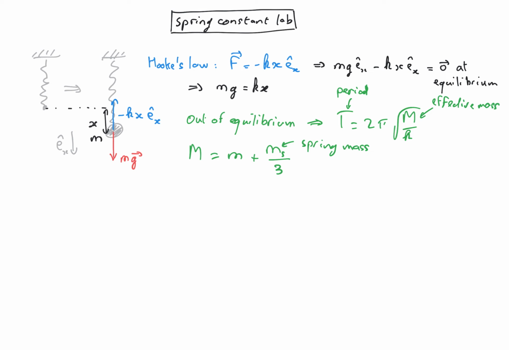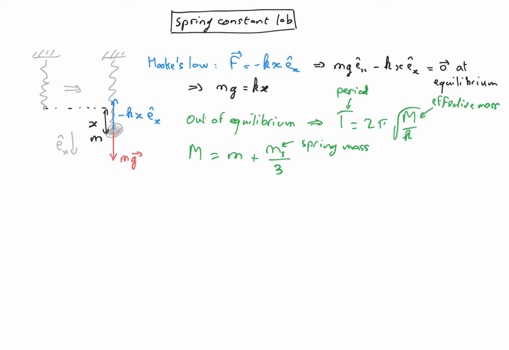So we have two methods to measure the spring constant. One is to measure the elongation x, and the other one is to measure the period of the oscillations T. And these two measurements, we need to compare them and see if they agree with each other. So in principle, we only need one measurement per method. That will be enough to determine the constant k. In practice, that will lead to poor results because they will be associated with large uncertainties. So we need to use different masses in method one and to repeat the measurement in method two in order to reduce uncertainties in the final results.